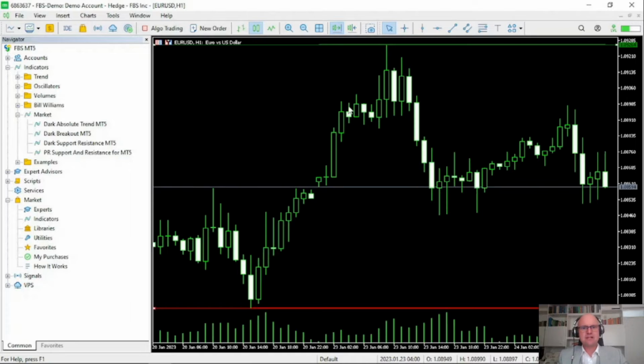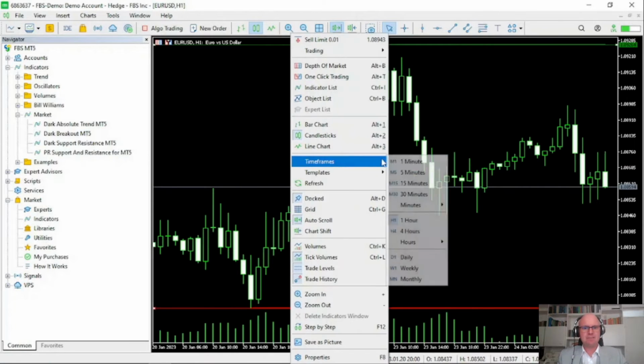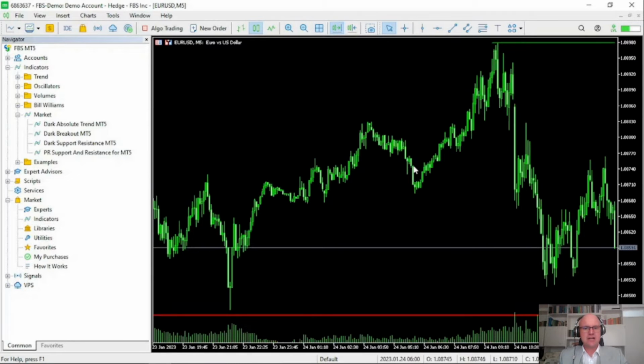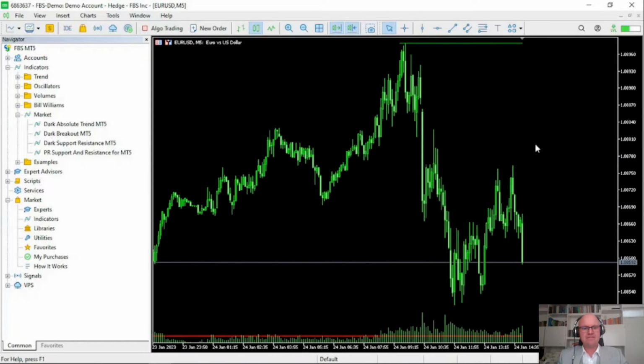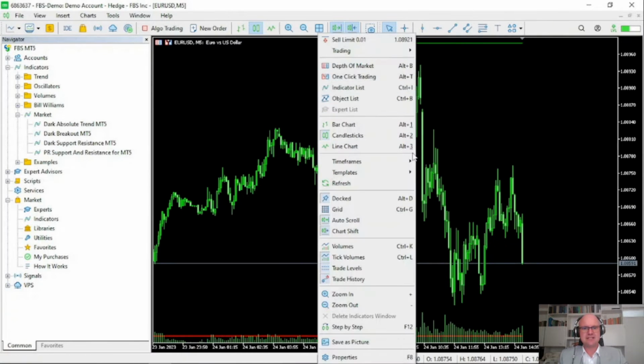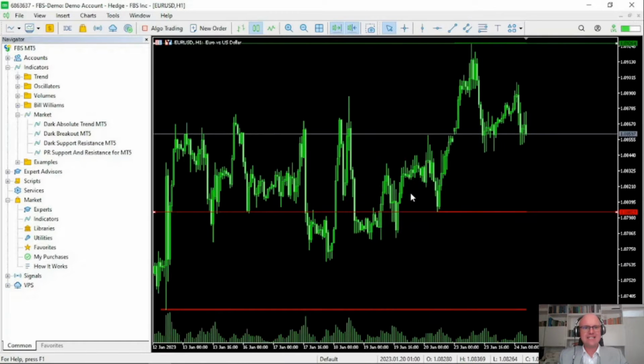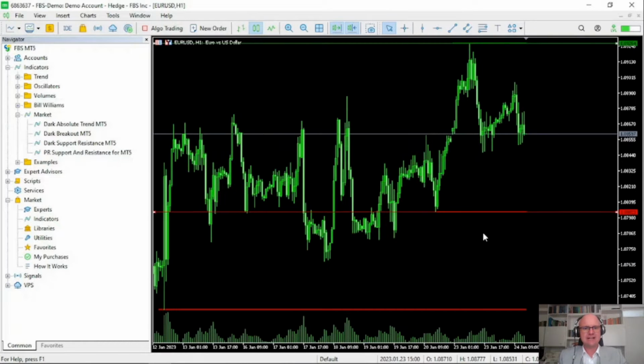So the indicator is perfect for identifying supply and demand zones on the chart. However, it is important to note our different time frames do have different support and resistance levels. The higher the time frame, the more weight a support or resistance level carries. As you can see, we have two resistance levels, two support levels at the bottom, and one resistance at the top.